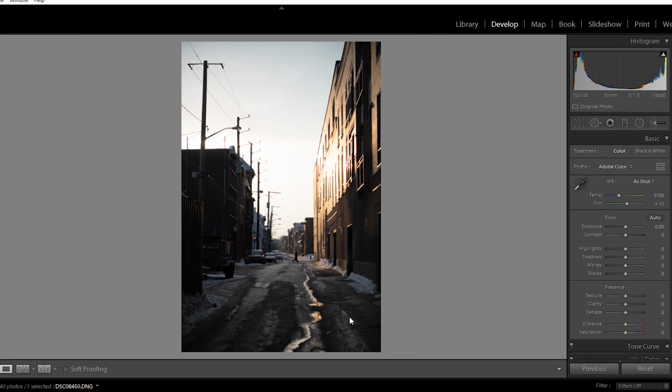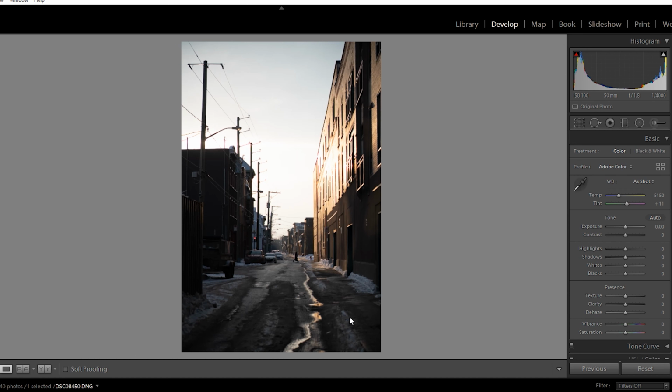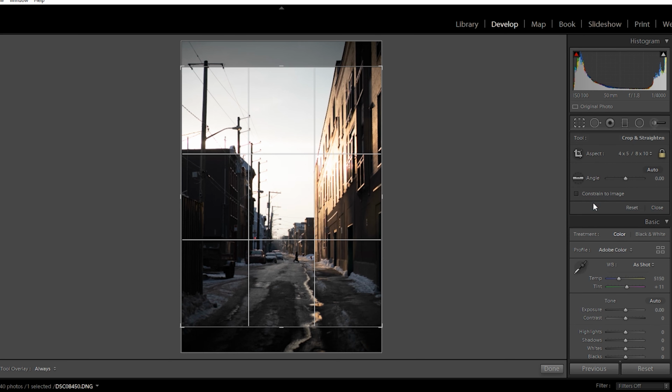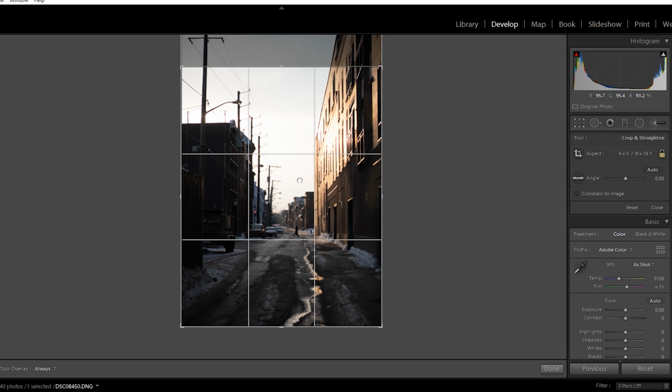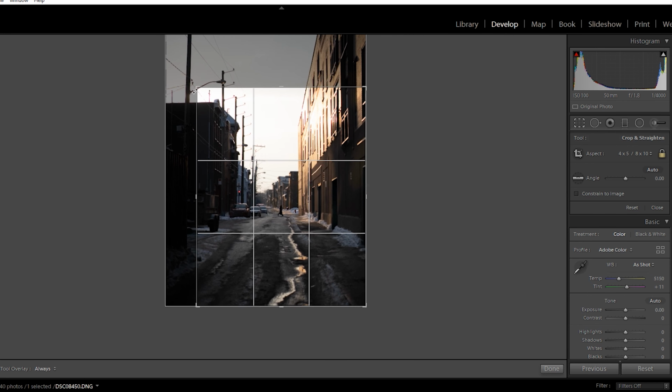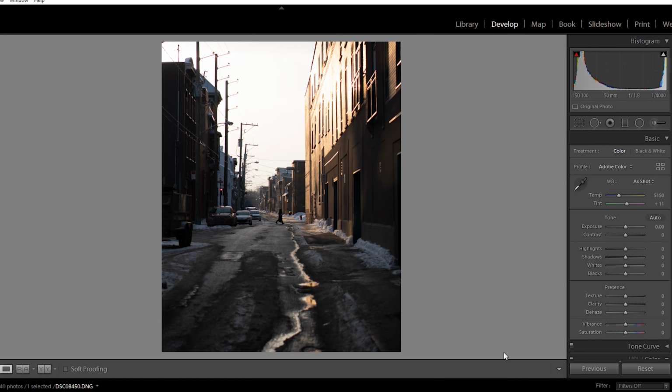Now, the composition here, you can tell it was done really quickly, because once again, I just took it and it was done, right? So the composition is kind of ruined, but what's really nice with modern cameras is with all this resolution, you can crop in. So the first thing we're gonna do is go to our cropping tool, and we're gonna go at 4x5 because that's the Instagram format. Next, we're gonna take this lady here, which is our subject, and put her in the middle, like that. And instantly my image is already way better looking just because I did that, right?